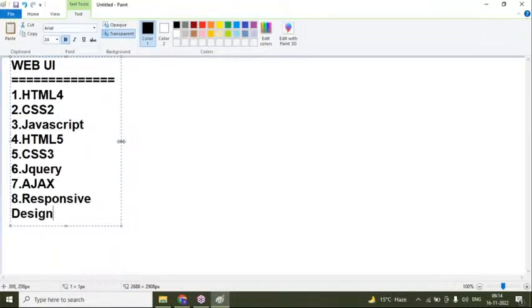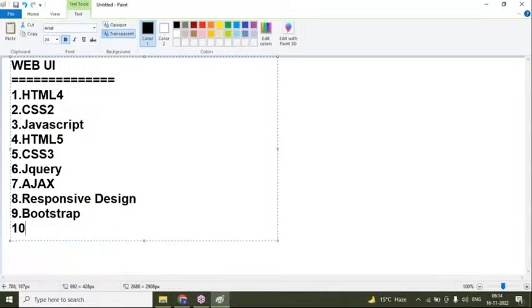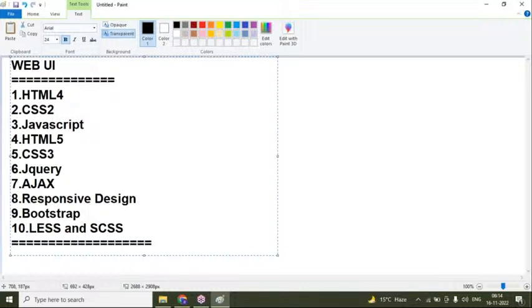Eighth one is responsive design. Then ninth one will be Bootstrap. The tenth one will be LESS and SASS programming. These all come under our Web UI programming.